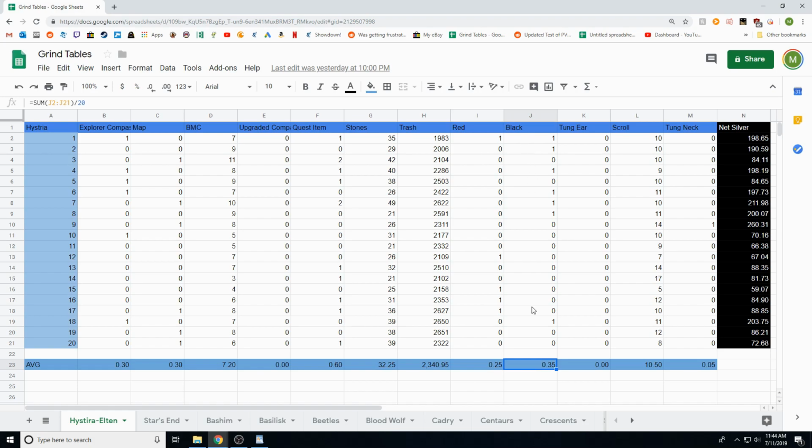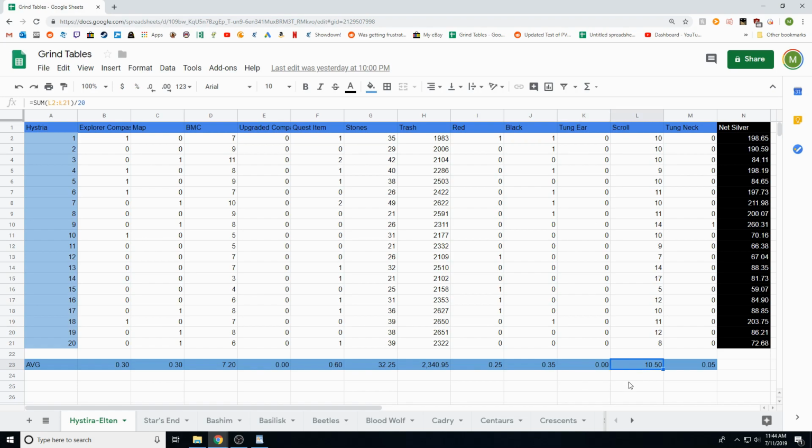I actually ended up with more black shards on that. That's kind of why you run the Elten rotation, is because you want to run that RNG game. You're sacrificing a bit of your consistent trash loot like you would get on main rotation for a little bit more RNG chances with all the Eltons that you're killing. That is why it's called the Elten rotation. Tungrad Earring shouldn't be in this column because it doesn't drop raw here.